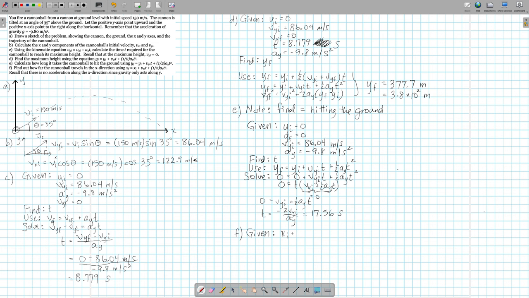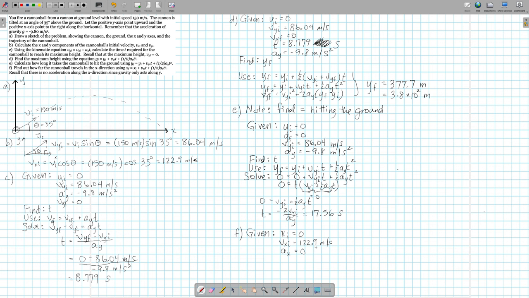I know x initial is 0 because it was launched from the origin. I know vx initial is 122.9 meters per second. There is no acceleration along x. This is like textbook projectile motion. In reality, there is some acceleration in the x direction, because in reality, wind resistance, air resistance exists. And when you launch a projectile, air resistance will slow it down. So there will be some amount of negative x acceleration in real life, but that makes it much more difficult mathematically to analyze. You've got to do some calculus. So we're doing the idealized version of this problem, the physics 6, no calculus version.